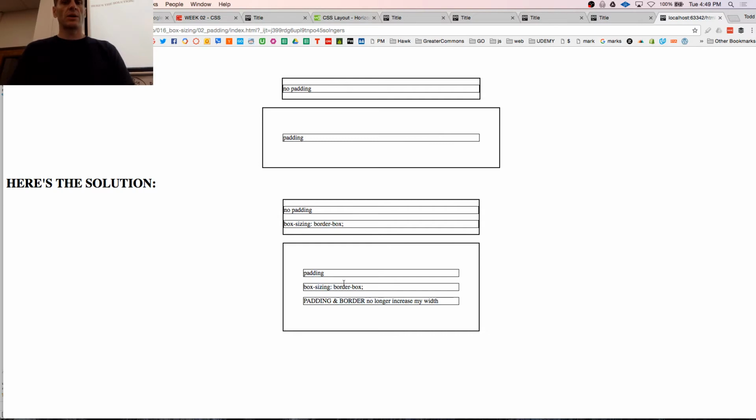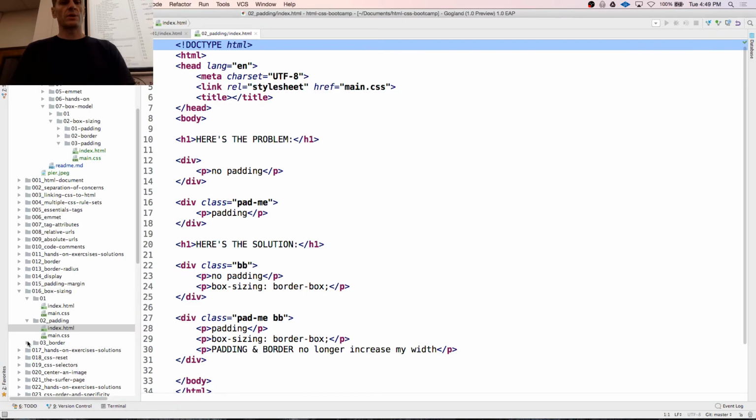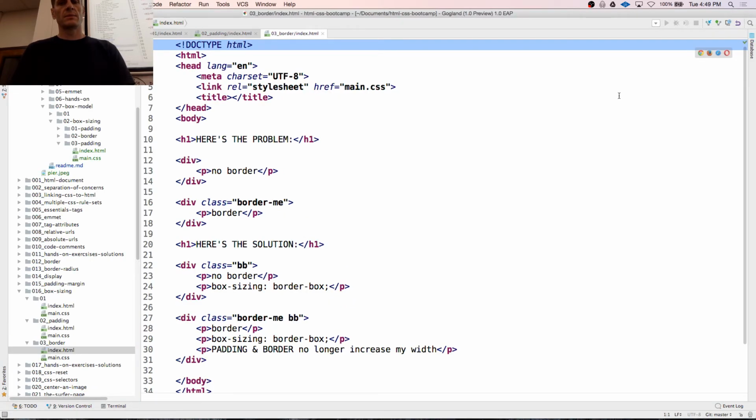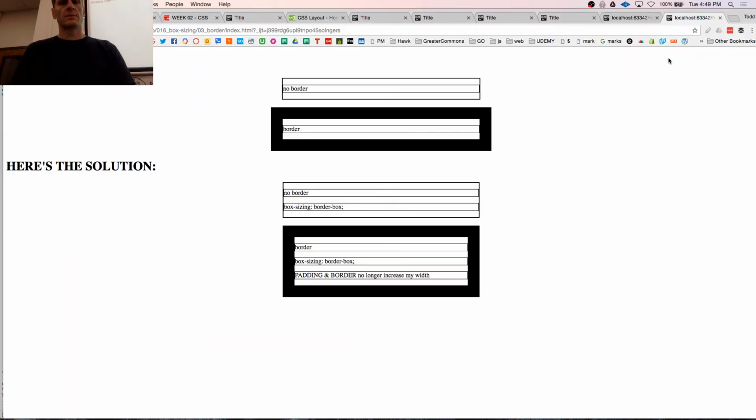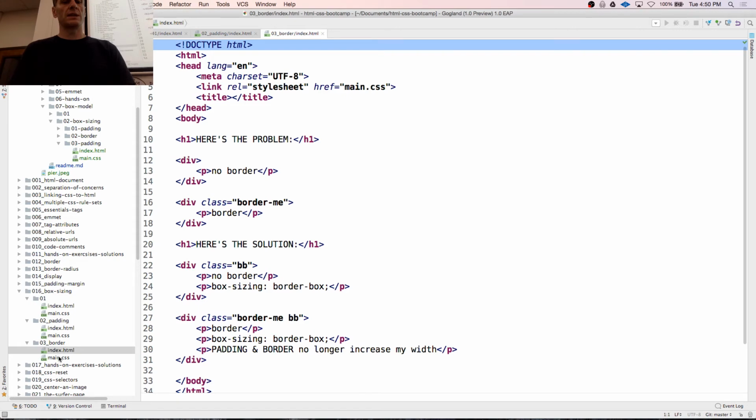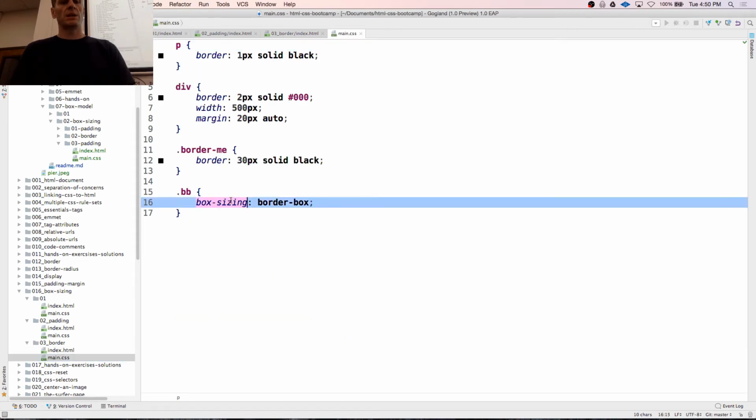Padding border no longer increased my width. So that is padding. And then this one shows border. So I have box sizing, border box. And if you look at that CSS, box sizing, border box is going to be applied so that my element doesn't grow in size.